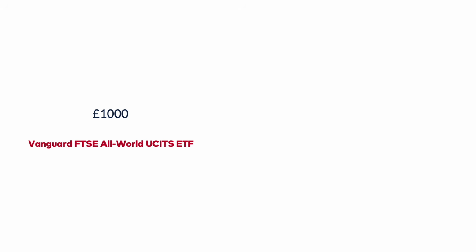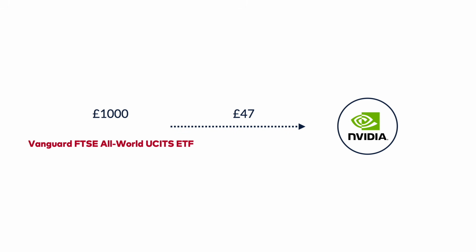Imagine someone invests £1,000 every month into VWRP. The ETF uses £47 of that money to buy Nvidia. Because of the volume of the money going into Nvidia, this causes the share price to rise, so that next month Nvidia is 4.8% of the index. So the next month the investor adds another £1,000, but now £48 goes into Nvidia, causing the share price to rise again. If Nvidia keeps rising, each new investor buys a little more.